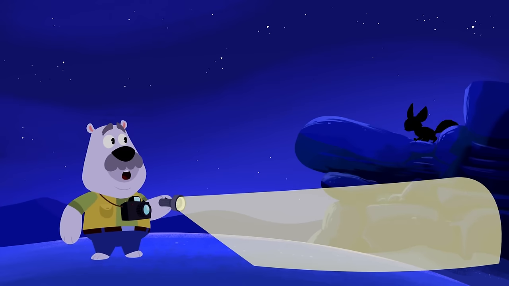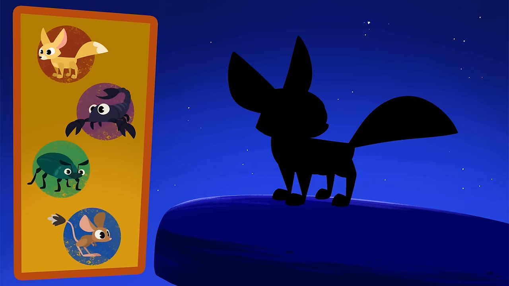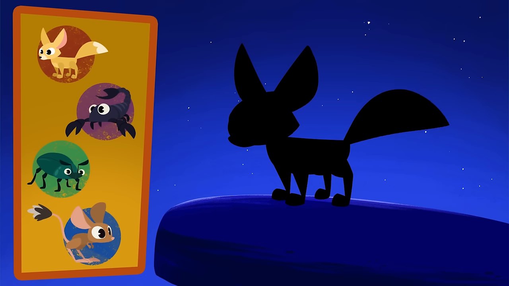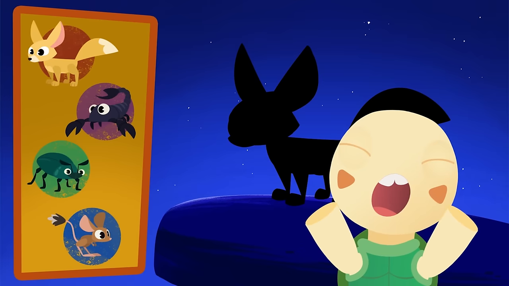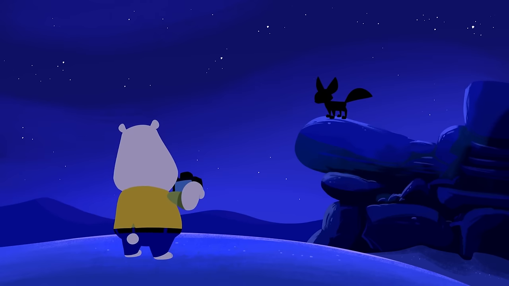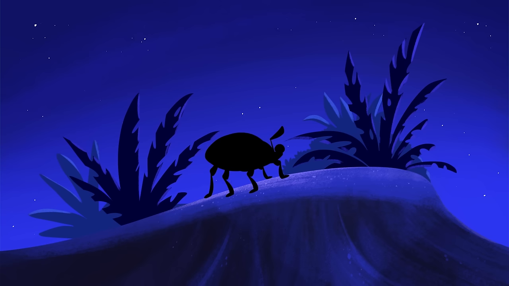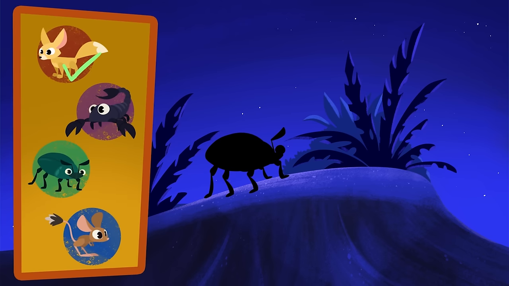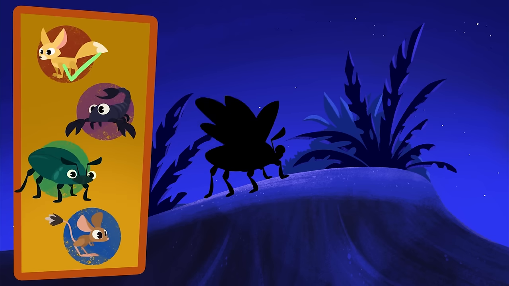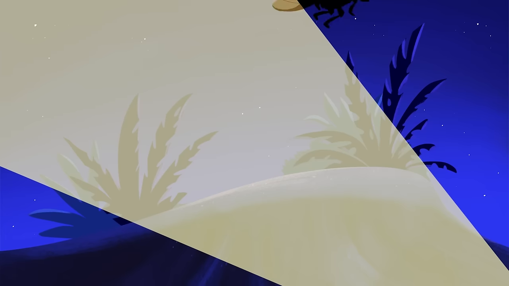Aha! There's a creature up ahead. Now, does that shape belong to the fox, the scorpion, the scarab beetle, or the jerboa? Fox. That's right. It's the desert fox. Okay, so does this shape belong to the scorpion, the scarab beetle, or the jerboa? Beetle. Yep, it's the scarab beetle.